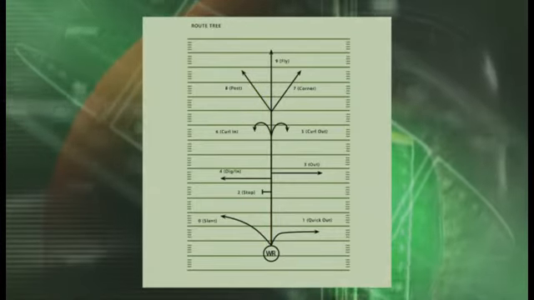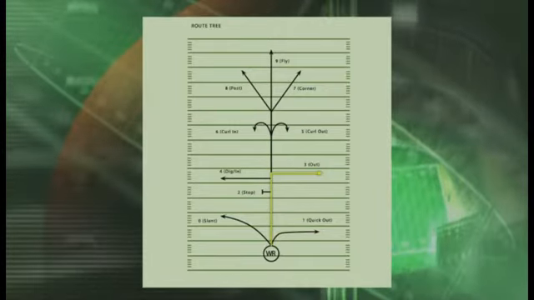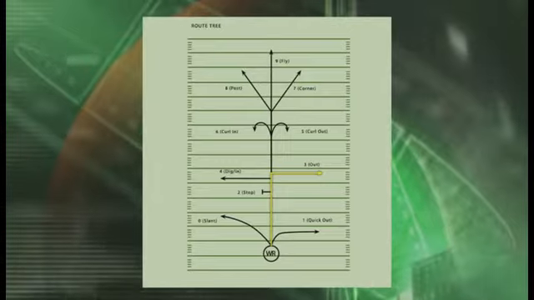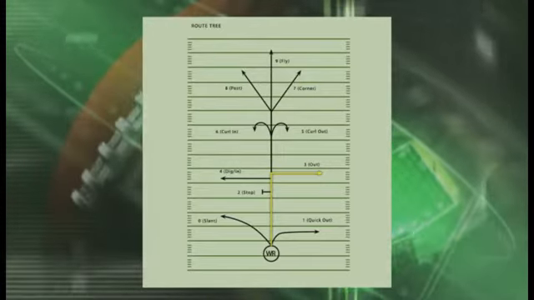Let's get to the odd side. All these routes will go to the boundary side. 1 is a quick out. 3 is an out route, and it's what we call the NFL route. You got to be able to run that route at 20 yards. If you want to throw the ball to the guy, you can run a 3 route. Now you're going to get a job in the NFL.